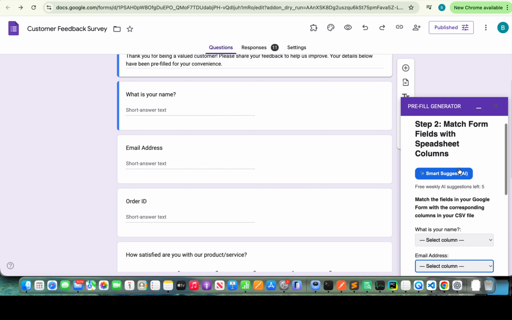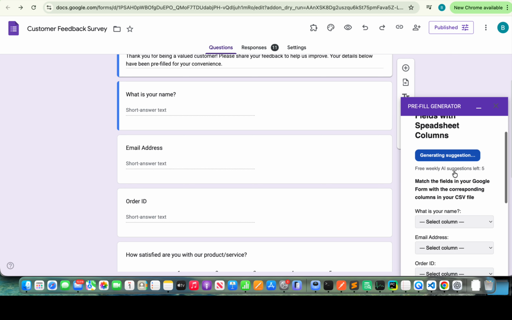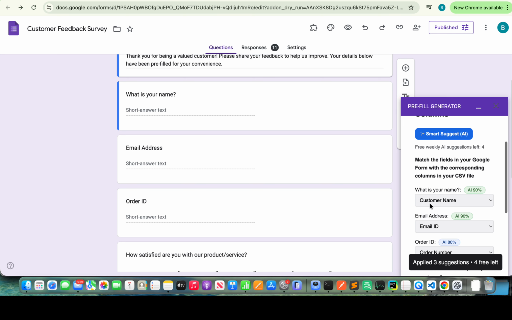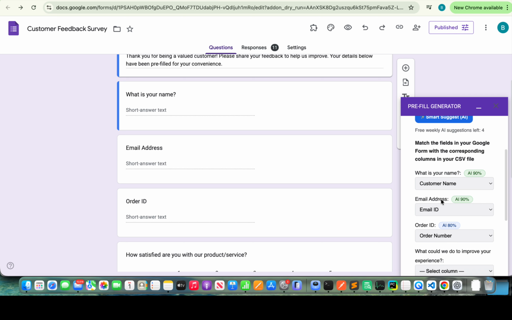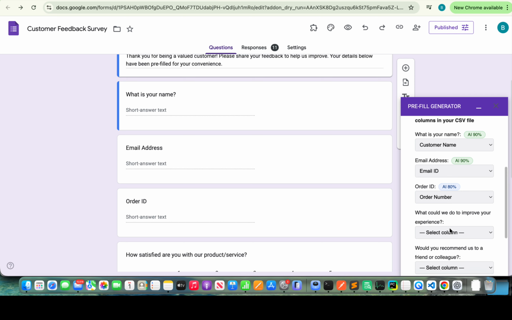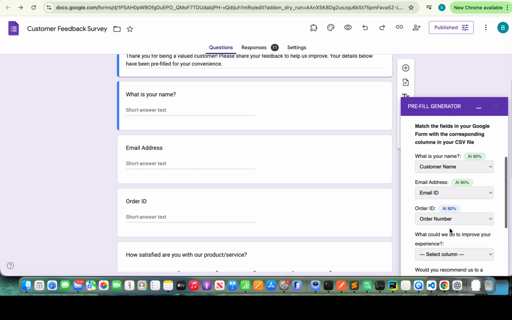But let's try out the smart suggest AI feature. This is generating suggestions and it should be able to map the spreadsheet columns to the form fields and also depict the confidence level. So you see what is your name is mapped to customer name, email address is mapped to email ID, order ID to order number, and the confidence percentage is highlighted here, how confidently the AI is able to predict all these values.